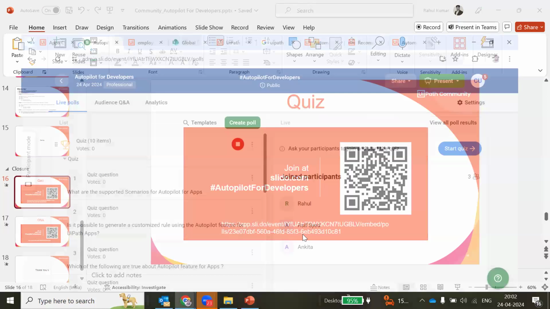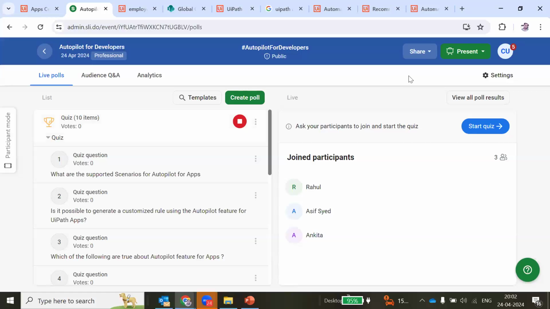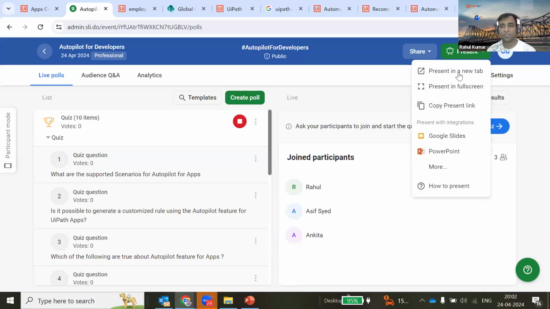Rahul, you can go back, just click on present, full screen.